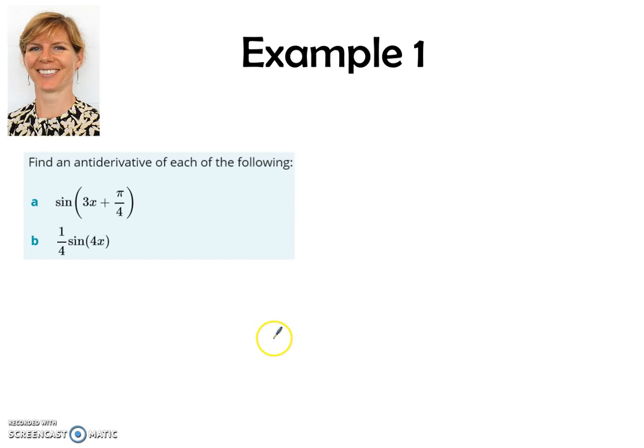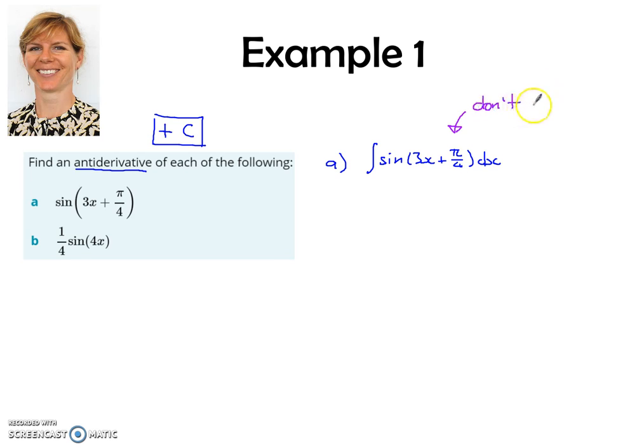Okay, so the first one, just finding antiderivatives. So remember, antiderivative means indefinite integral, which means don't forget plus c. You must remember plus c. So for this, let's do a up here. We're going integral of sine(3x plus pi over 4) with respect to x. Don't be tempted to try and integrate pi. Similarly, when you're going the other way, don't differentiate it. It does tend to trip students up a little bit because it looks like a symbol, it looks like it might be a variable. It's not a variable. You will know that it's 3.14159.